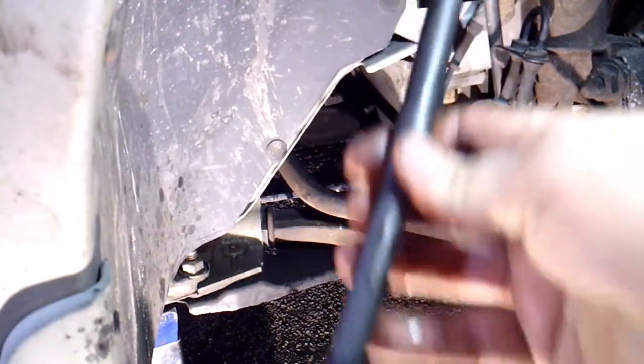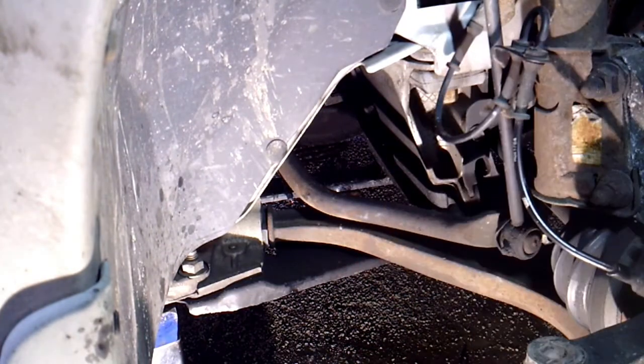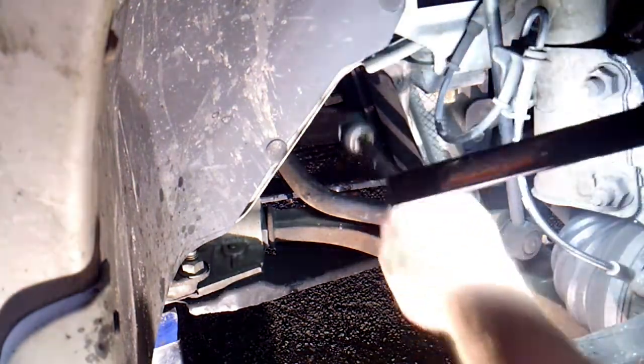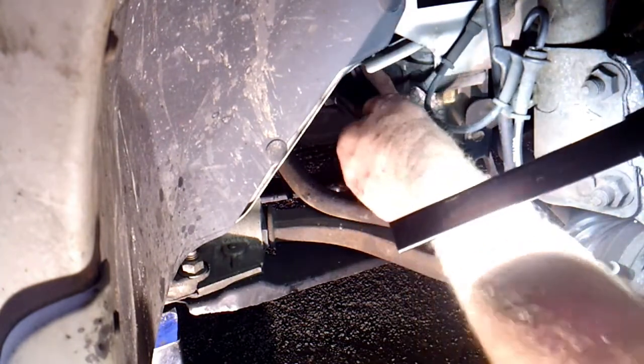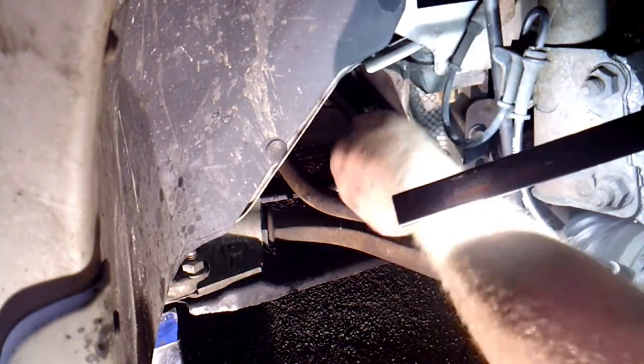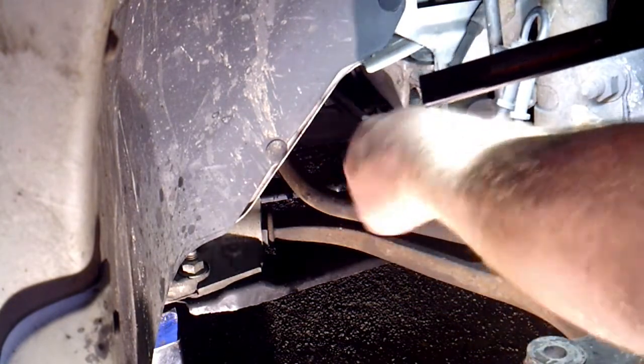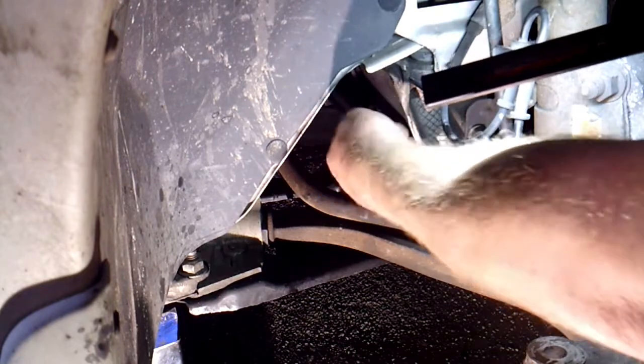Alright, so we finally got the new one, so we'll go ahead and transfer this spacer over and just screw it in. We'll start it by hand, and then we'll put the tool on it and finish up the torque on it. So you have to take the nut off that it comes with to get your bellow, or your boot, back on. So be aware of that.